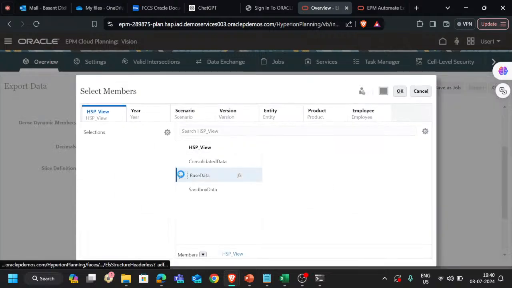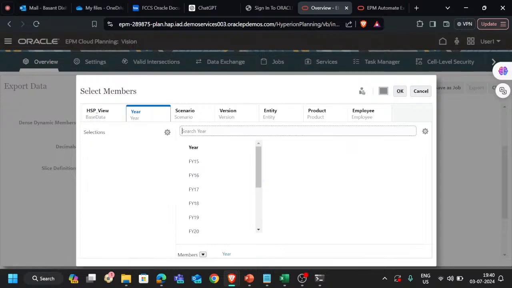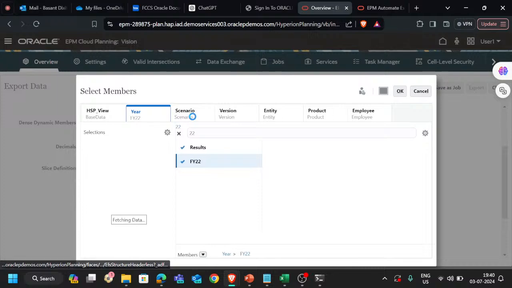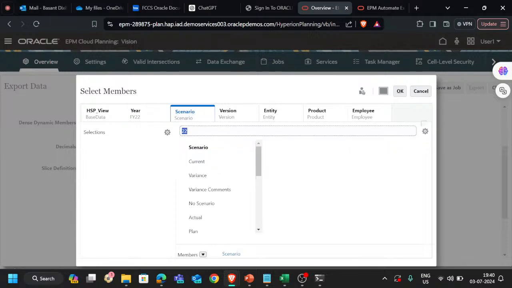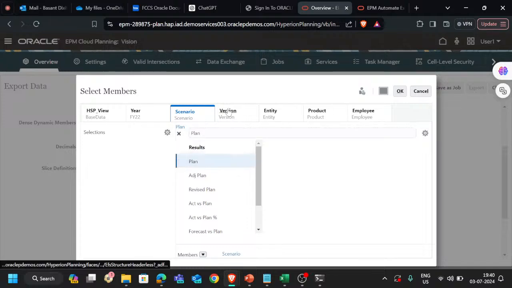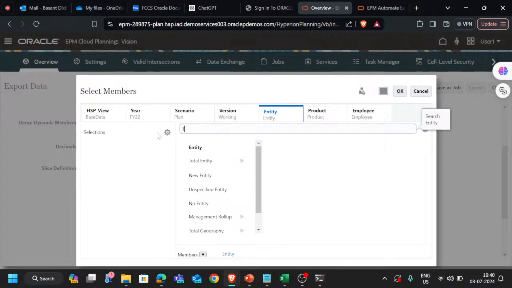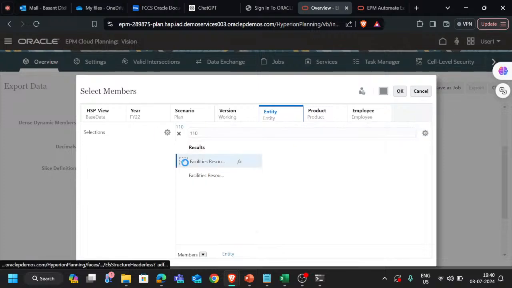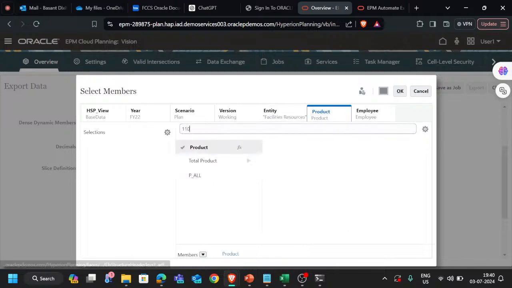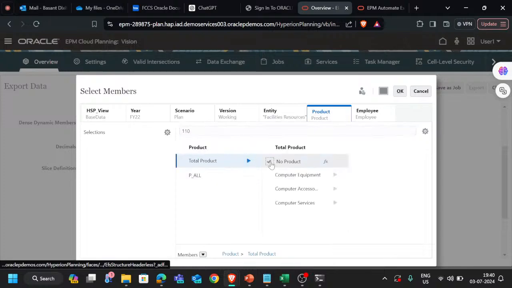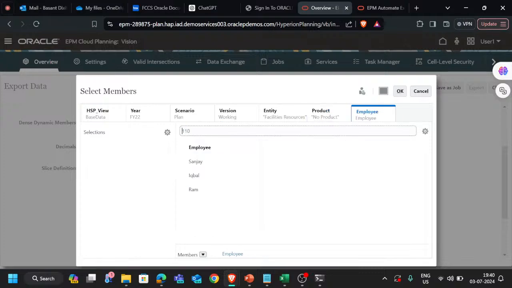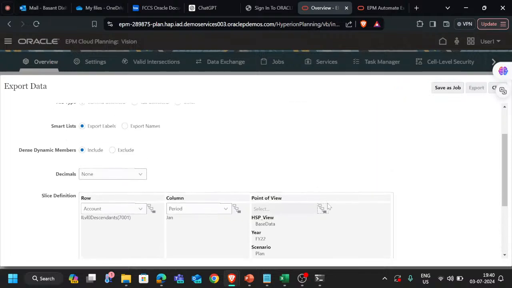So HSP_View data, year is FY22, scenario plan. Save as job.